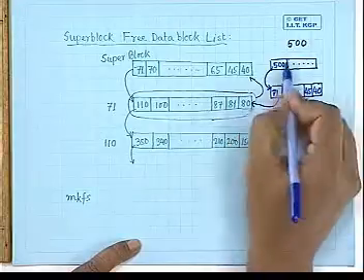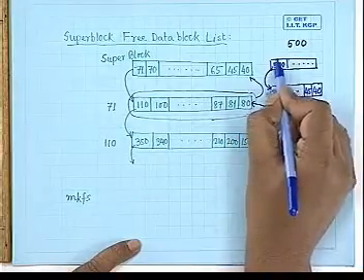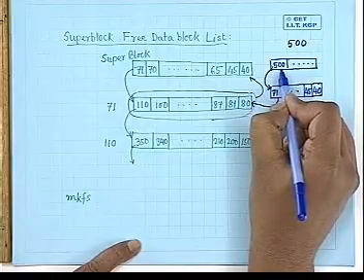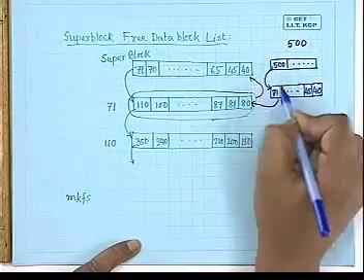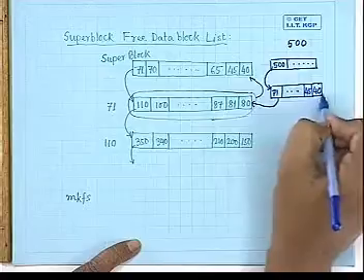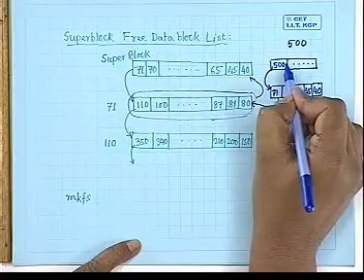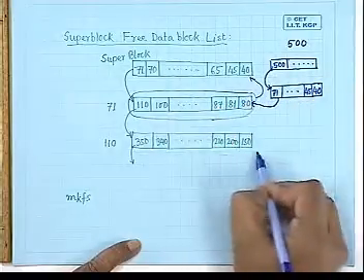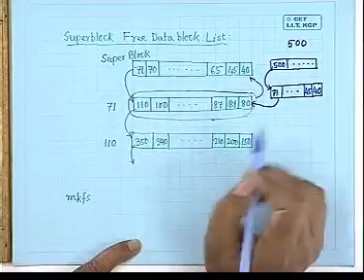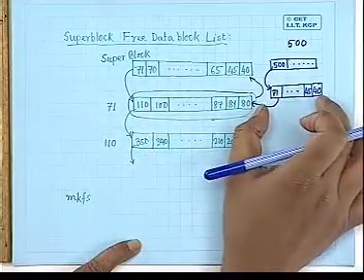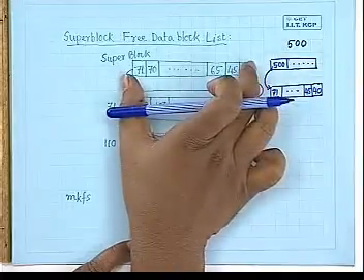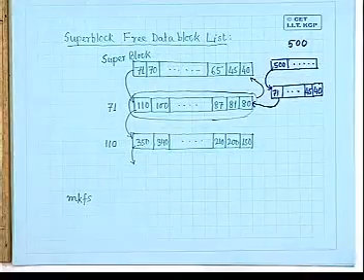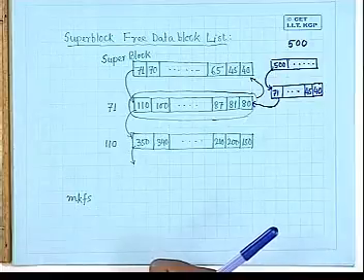Now once you do it like this, next time any process requests a new block, it will come to this block number. It will find that the superblock contains only block number 500, and that is the last block present in the superblock. So before allocation of block number 500, the entire content of block number 500 has to be copied into the superblock. After that, block number 500 can be allocated. So we come back to the original situation. This entire content of block number 500 will be copied into the superblock, and the remaining things remain undisturbed. Again, block number 500 will be allocated to the process that requested it.